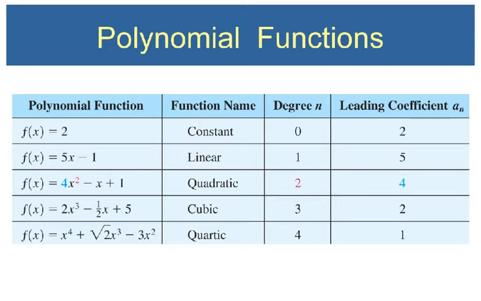So here we have a cubic. A cubic has a highest power, or highest degree, of 3, and notice the leading coefficient is 2. And this right here is known as a quartic function, and the degree here, of course, is 4. The leading coefficient on our x to the 4th term is understood to be 1. Whenever we don't have a number there, it's understood that it's being multiplied by 1. So our leading coefficient is 1. So there are some examples. Now let's look at some other things.